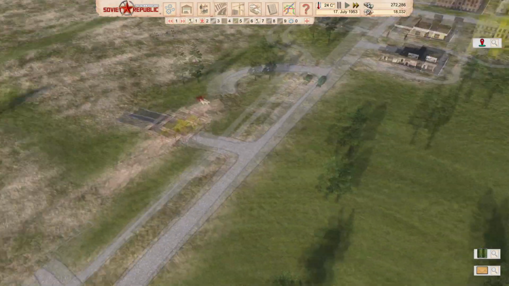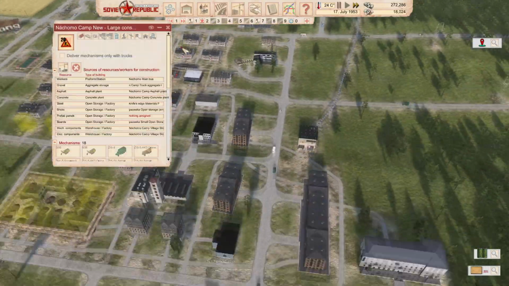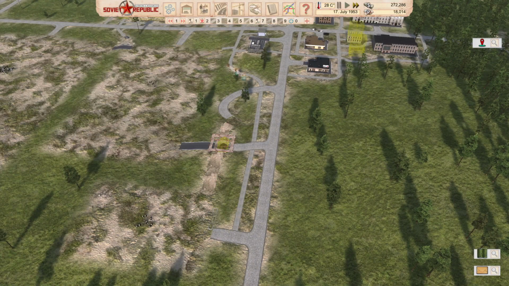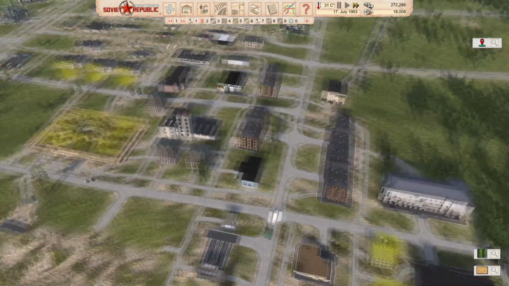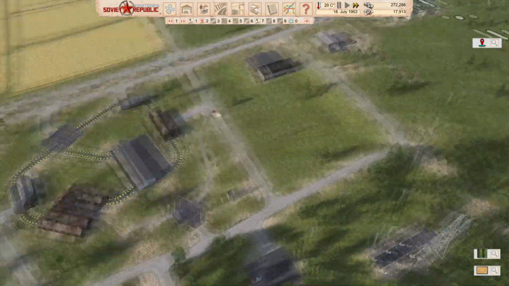Okay. We've nearly got the smokehouse finished. You need this to be allocated as well. Just gonna allocate that and that. Time for a food check. Yeah, we're okay with food at the moment.